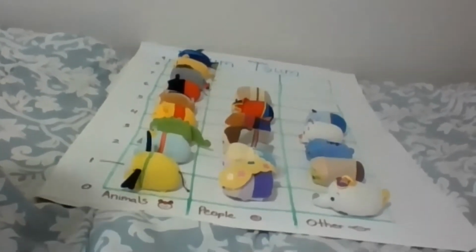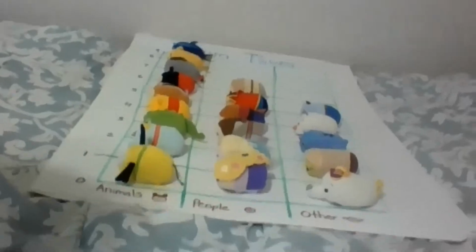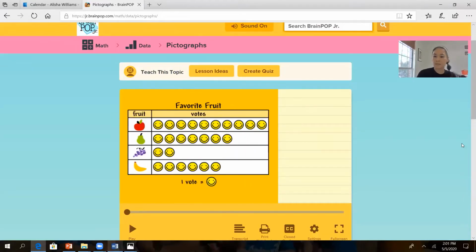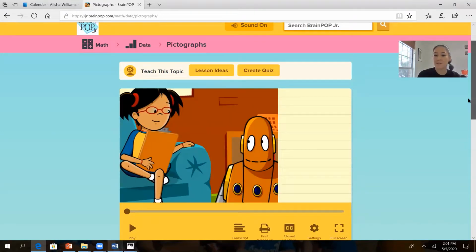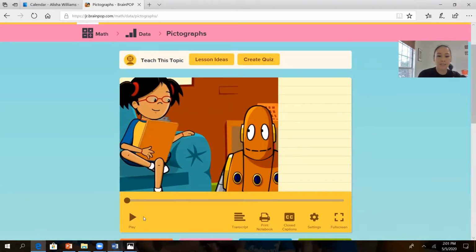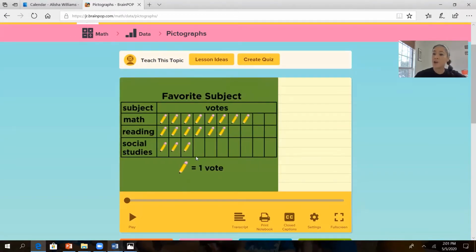It's just another way to organize my data so that I can see a clearer picture for the information. What? Did you say you don't know how to do that? You've never made a graph before of data? Well, I'm sorry. Let me show you. I bet Moby can help. I used real objects when I made my graph, but sometimes people use pictures to represent it, and that's what I found with Moby on BrainPop. He is going to help us learn how to make your own picture graph or a pictograph. Enjoy!